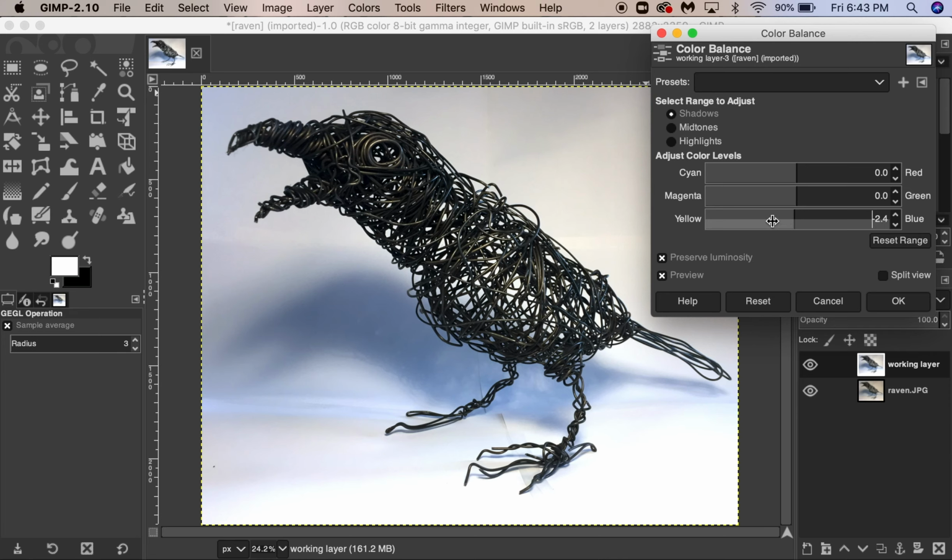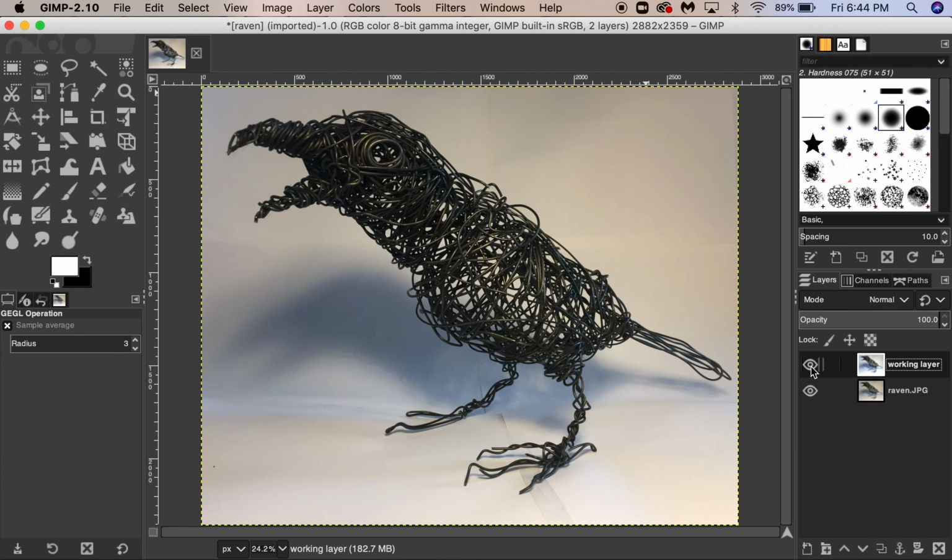So if I want those shadows to be a little less blue, maybe I'll turn down, by clicking and dragging, this blue coloration a little bit in the shadows. Might be a little too much. Right about there looks good. I'm also going to go up to the shadows, I think, and see if I can take a little bit of the sort of yellow coloration out of there. Not too much. I don't want it to look real purpley. And then also just tweak some of these other sliders a little bit so it looks a little more neutral. Okay, that looks pretty good to me, so I'm going to click OK. And again, I can compare my corrected versus my original.